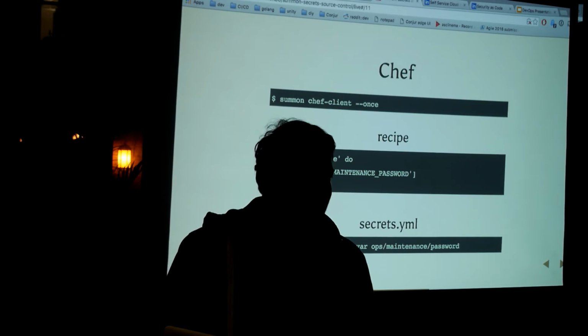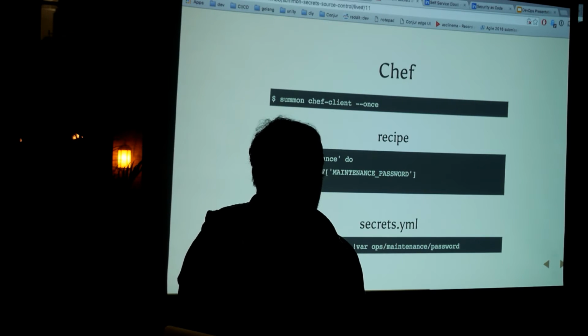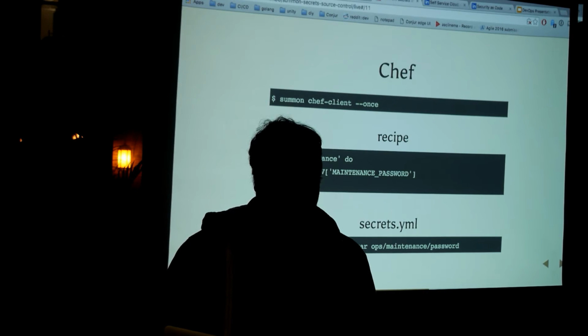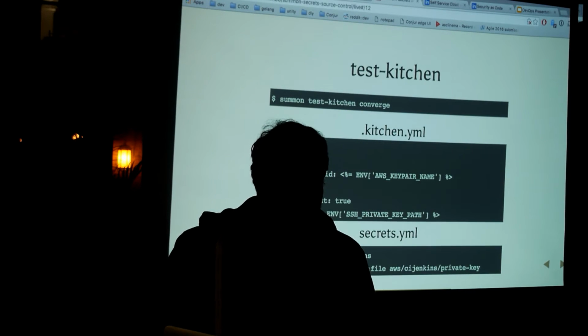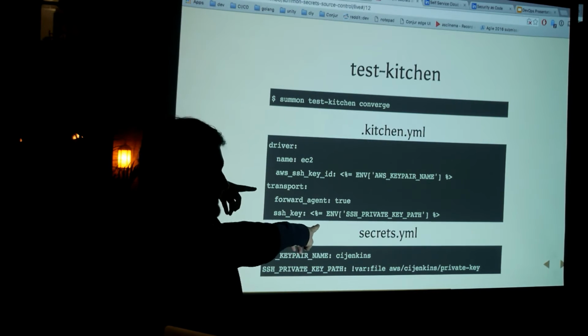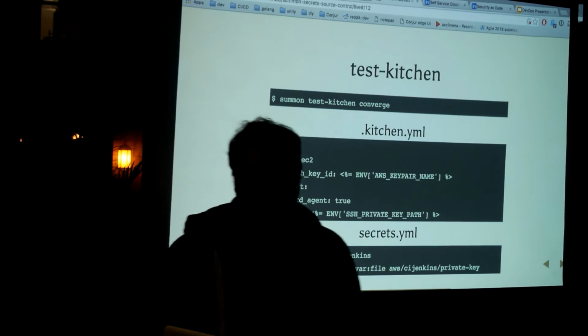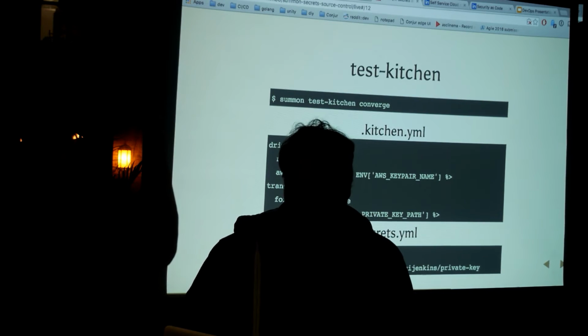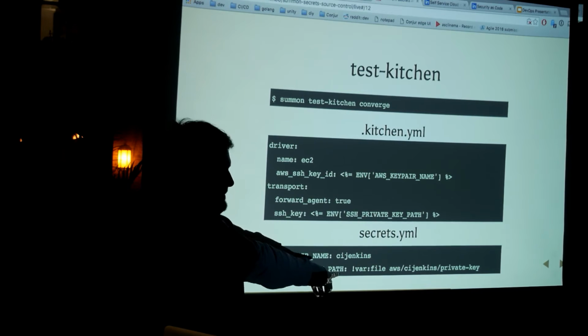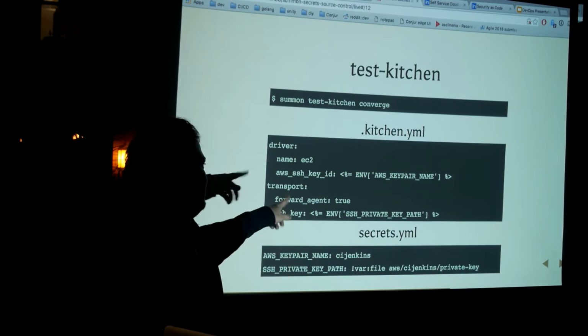I use it with Chef because I really hate working with the data bag API. So now my recipes, I can just prefix them with summon, and then it's just the Ruby ENV to pass the thing in the environment variable. I use it with Test Kitchen. In Test Kitchen, you can resolve environment variables for different attributes for your different tools. You can see here again I'm using the var file for the Jenkins private key, passing it in.